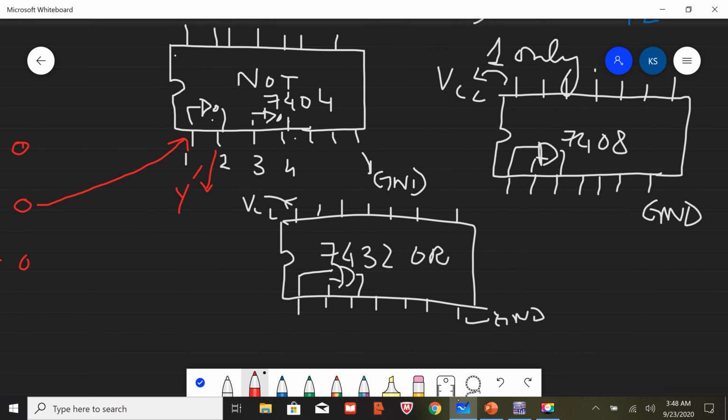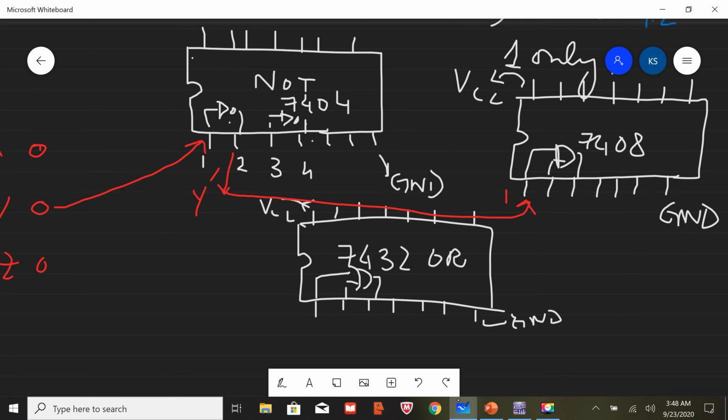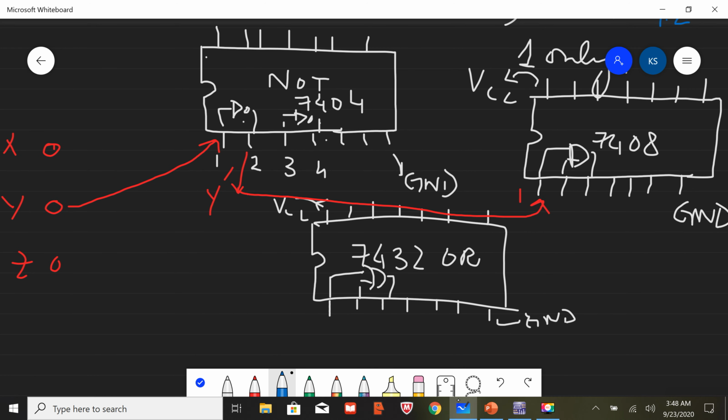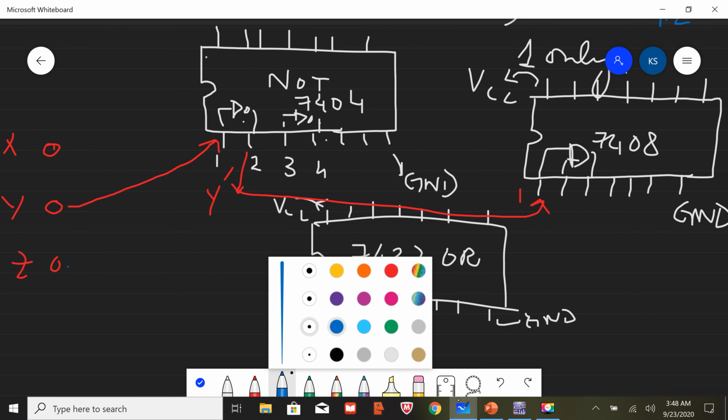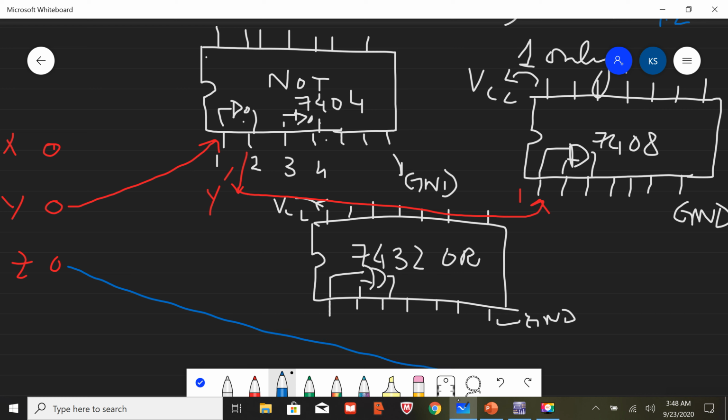I am going to take a wire from this pin number 2 and apply it at input pin number 1 of this AND gate IC. And I'm going to take a wire from Z and apply it at pin number 2 of this AND gate IC. Right, so both of the inputs are completed.